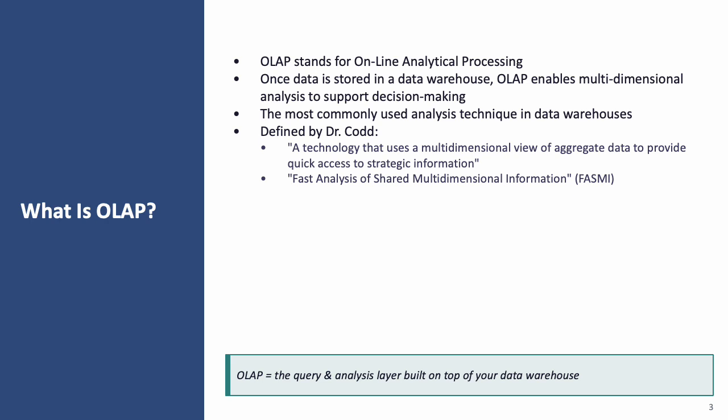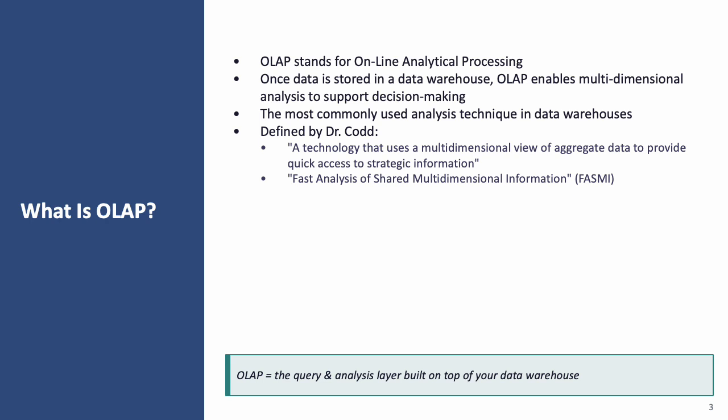OLAP stands for Online Analytical Processing. The word online here does not mean the internet. Basically, it means interactive and real time. When an analyst uses an OLAP system, they are not submitting a query and waiting hours for a result. They are asking a question. They get an answer almost instantly and then ask for the next, which can be a more refined question. So this is a conventional way of exploring data.